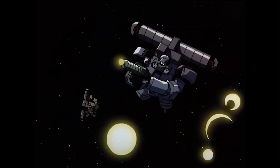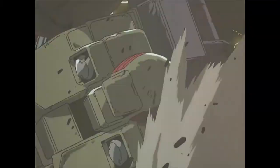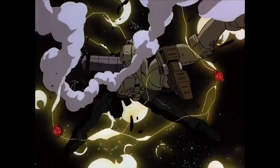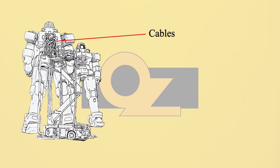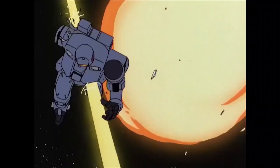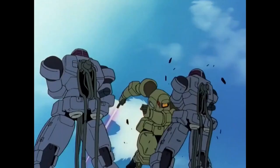Most space types will be colored in purple or blue. However, because this variant was hastily built from the standard Leo, its performance was below average. When the Romo Vela Foundation was testing the mobile door system, Leo became the first test subject. I will explain the system properly in a future episode on AMD system MS. In the test field, the Leo's back had a lot of cables connected to it — the early AMD system still needed a cable to control commands. But later, the AMD system was successfully developed and only required pre-entered commands before deploying the MS.